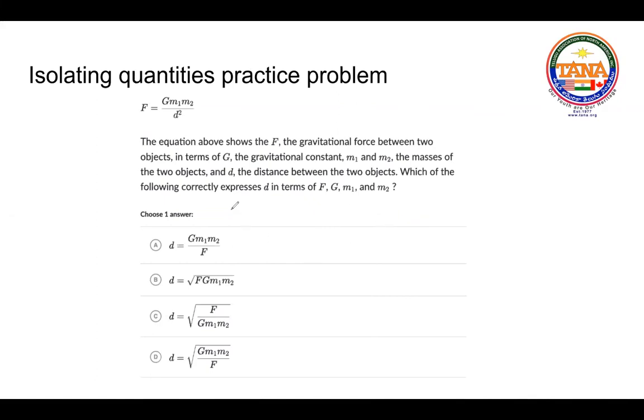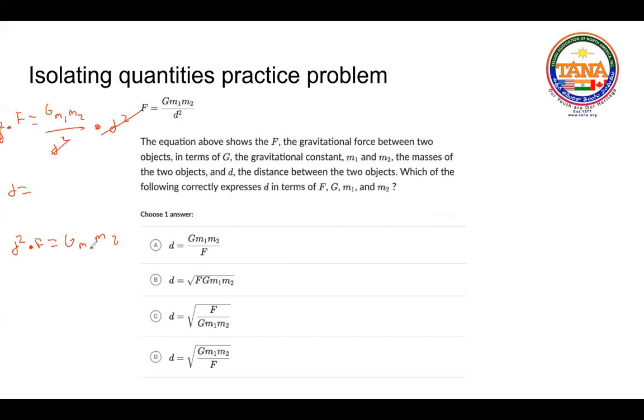So what we're trying to do is, we're given the formula F equals G M1 M2 over D squared, and we're trying to get D equals something. First, we multiply both sides by D squared, because we don't want D in the denominator. That just makes stuff harder than it should be. So you have D squared times F equals G M1 M2. These two cancel out because you're multiplying when it's under.